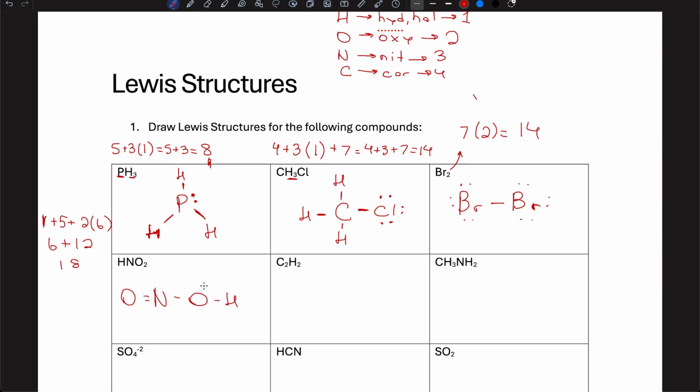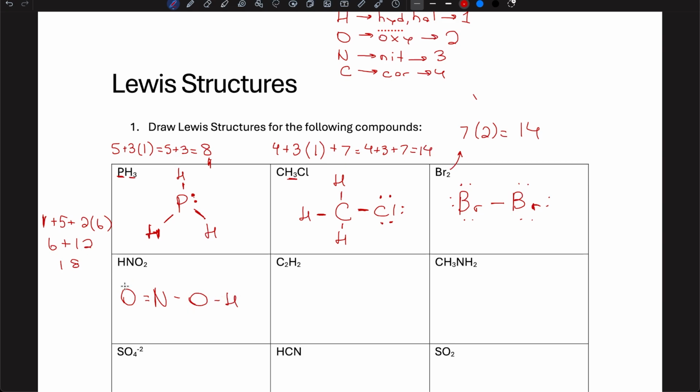Check this out. By drawing it this way, oxygen ends up having 2 bonds, nitrogen ends up having 3 bonds, oxygen, again, ends up having 2 bonds, and hydrogen, once again, ends up having 1 bond. And so we can really organize these structures in any way, and knowing your HONC mnemonic will really point you in the right direction with forming these Lewis structures. Let's count up how many bonds we have at this point. We have 1, 2, 3, 4 bonds. Each one has 2 electrons, which means we have 8 valence electrons in the structure right now. We need to add 10.